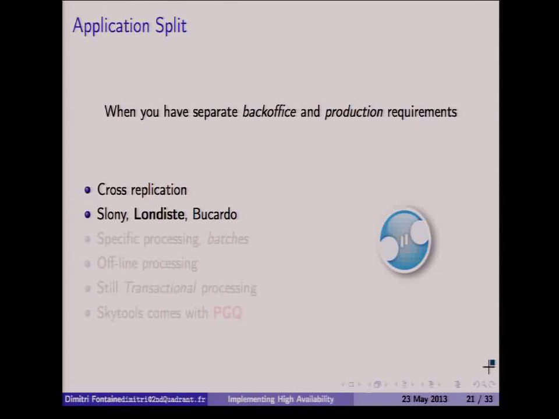The solutions are called Slony, which is the first one that existed in PostgreSQL, and then now we have Londiste and Bucardo, and my personal preference is towards Londiste. But the three are doing about the same thing. Bucardo is a little different. What they do is install triggers on your database and register each and any change you're making, and then they allow you to replay those changes to another database.